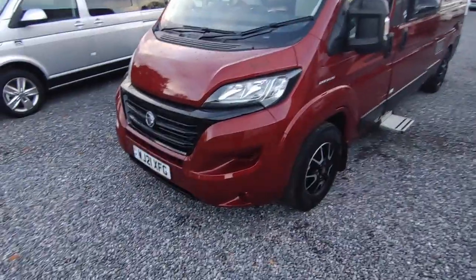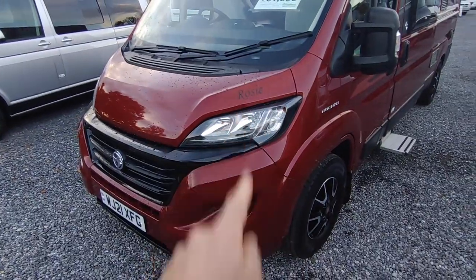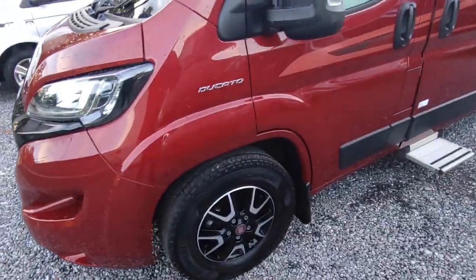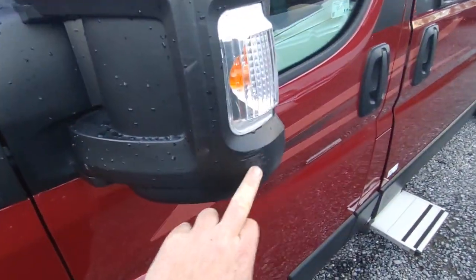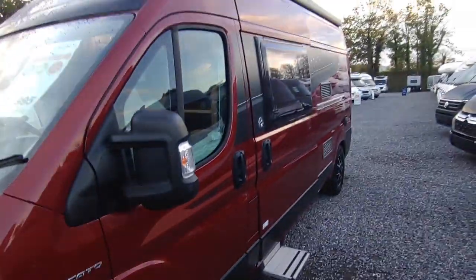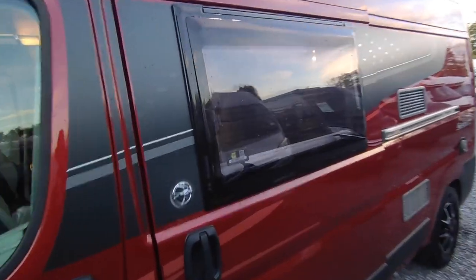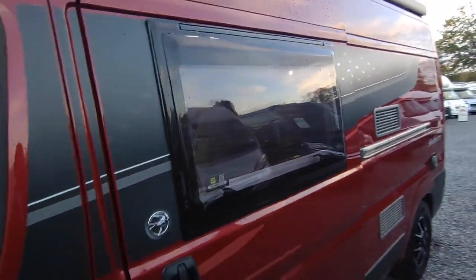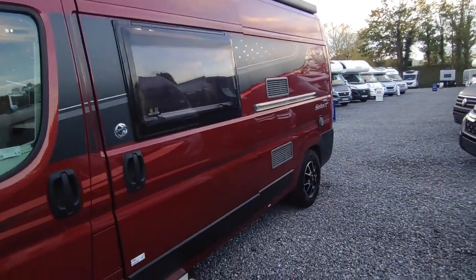Profundo Red looking fantastic. It's got the black high-gloss style pack, LED daytime running lights and headlights — which you also can't get any more due to the chip shortage. It has 15 or 16-inch Fiat alloy wheels, short stubby van wing mirrors. The only mark on this van is a very slight cosmetic scuff on one mirror, and we'll fit mirror guards to protect and cover that. We've got a two-layer full-length Omnistore awning in black and proper double-glazed side windows, much better for heat retention compared to the single-glazed ones used by certain other van converters.